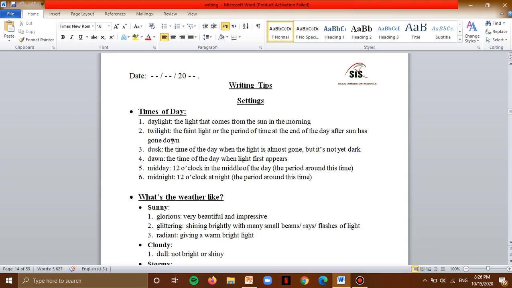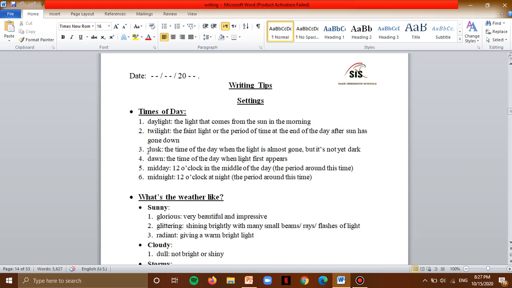So after the sun goes down, it keeps on being a little bit bright in the sky. Okay, so this time of the day after the sun sets, before night comes or the sky darkens completely, this is the time that we call twilight. Okay, right after the sun sets.